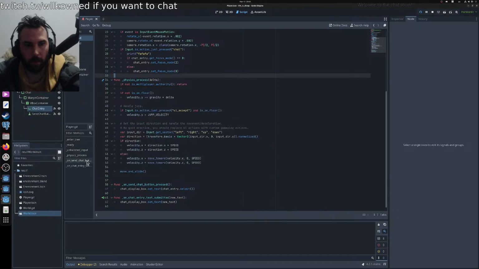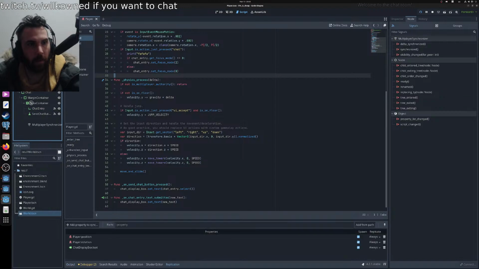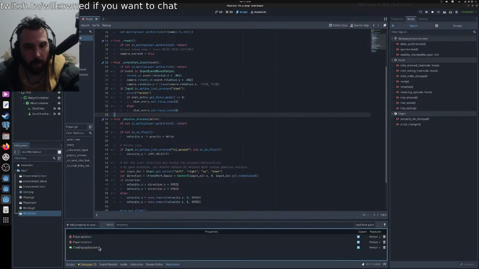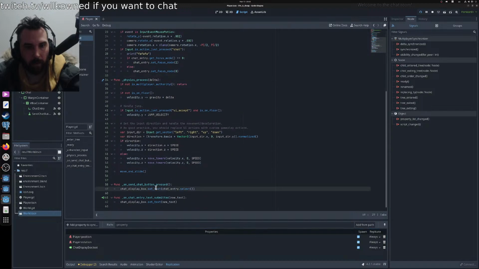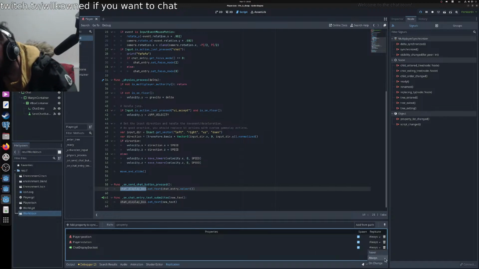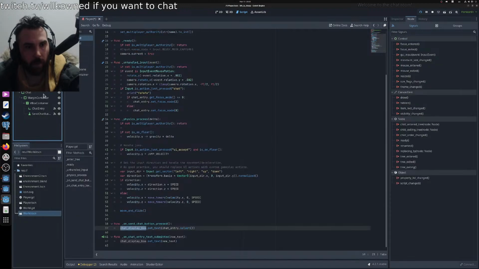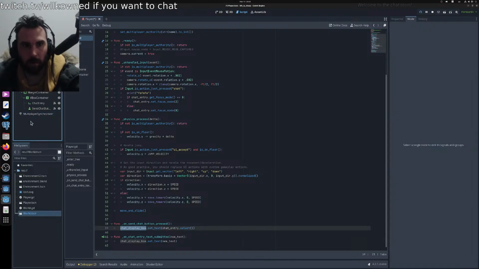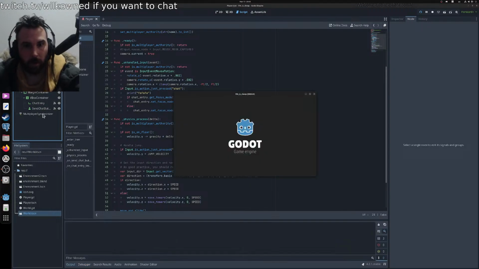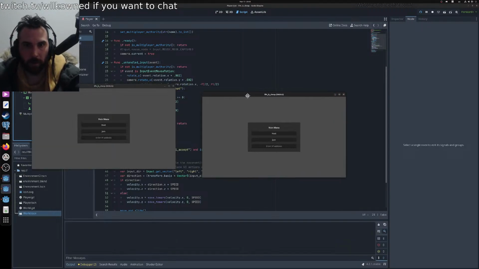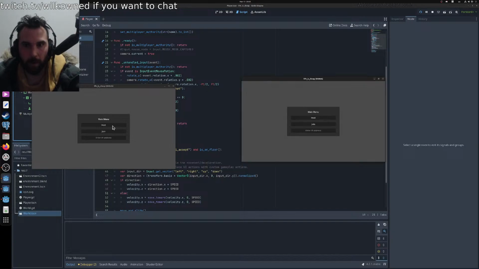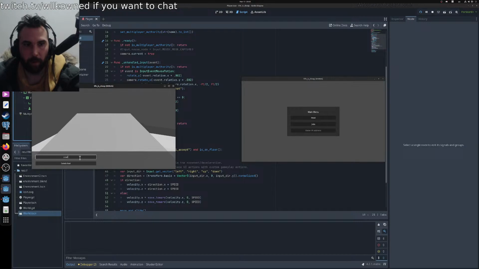Oh wait, there's no RPC or there's no synchronization probably between these two. Oh, wait, yeah, there is. Chat display box text. On change would be good, I guess, yeah. So as far as I know, that should work, but maybe this has to be there? Maybe that's the thing? Not sure. I'm not convinced it's submitted or anything. I don't really know how that works. But I have a feeling it's probably pretty close.